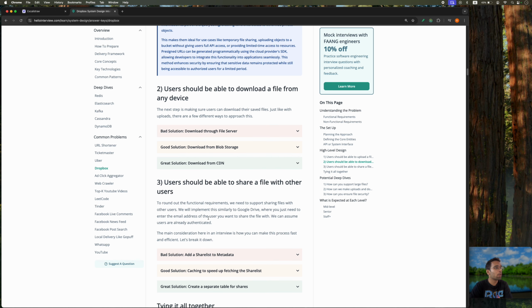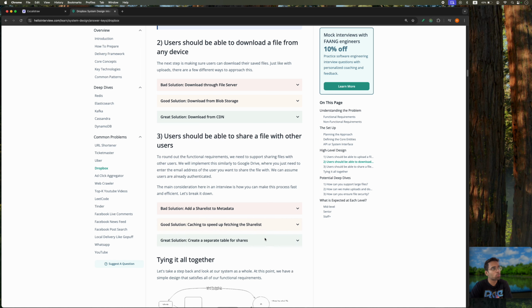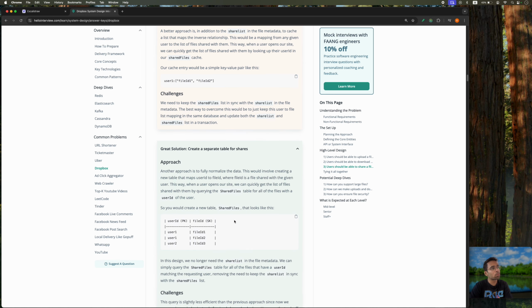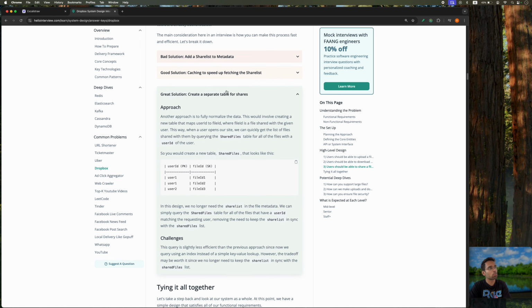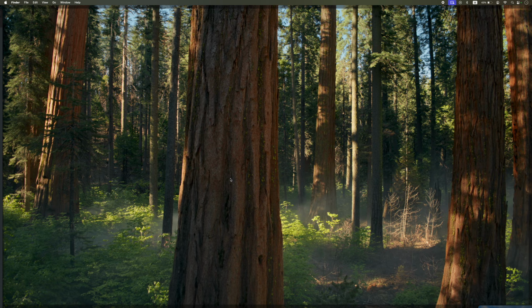Now share files. Again, I have not talked about caching to speed things up because it did not make sense to me. Why would I cache that data if I can just normalize the data? And it's not a very complex solution. We can always think about removing the data from that table to a different table. So I did not find the need to talk about this particular solution. So this is our system. He has a CDN which I did not have. We have an API, load balancer, download, upload, S3, metadata database. Okay, great.